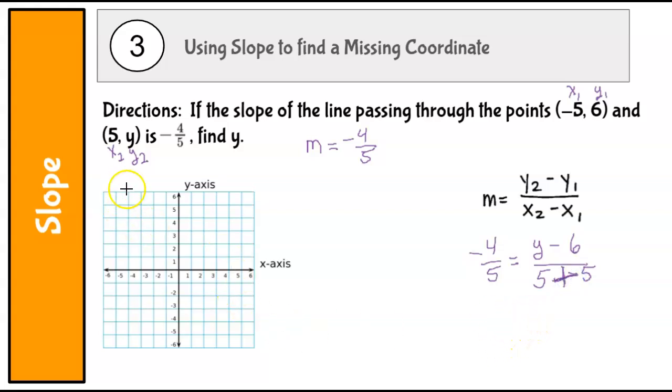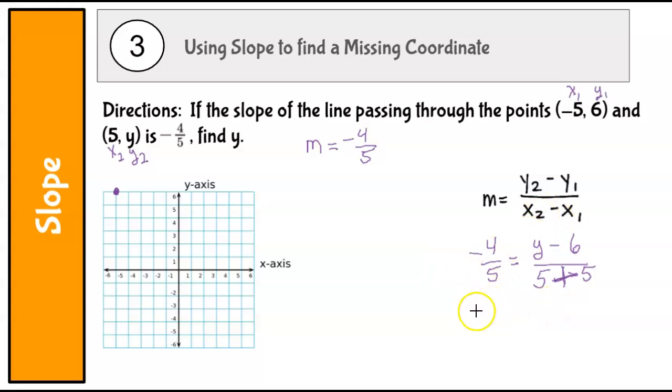Now before we go any further, let's plot this point, (-5, 6), here. And the slope is -4/5. So I know it's going to be somewhere down here because my x is 5. Now you could use the slope -4/5 to find it, and we're going to do that in a minute. But on this kind of question, most of you are not going to have graph paper available, and honestly, you're not going to go find it and use it to do this problem. You're going to do it this way probably because it's going to take a little less time.